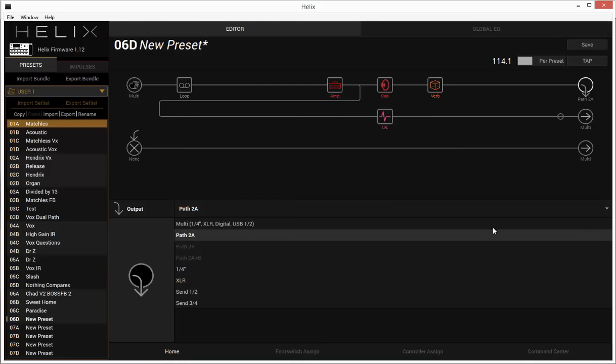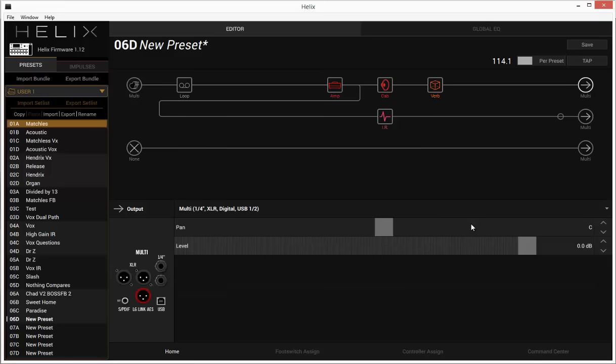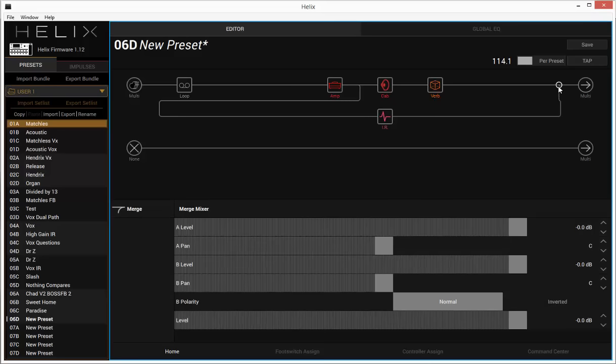You can really do this whole wet/dry thing. When I say wet/dry, what it means is one path is wet, meaning it has effects, and one path is dry, meaning it does not. Merging this back, let's say we wanted the reverb to affect both cabinet and IR. We can simply drag this mixer point right here. If you follow the line, it reintroduces the IR back up here, so now both are going through the reverb. So there's reverb on both, versus reverb on just one. It sounds wetter, more affected.